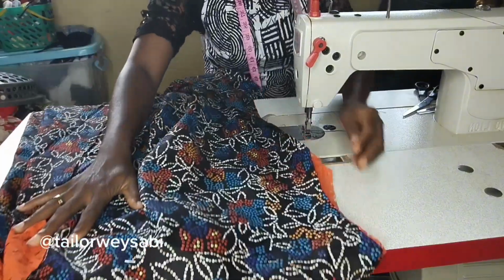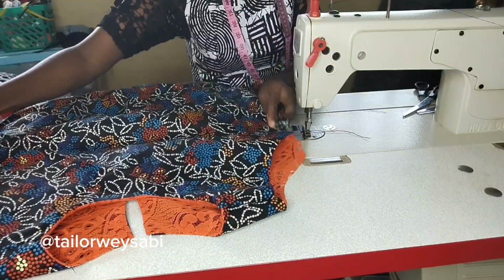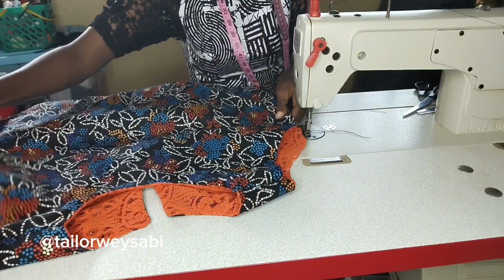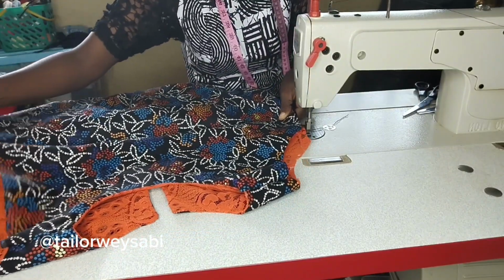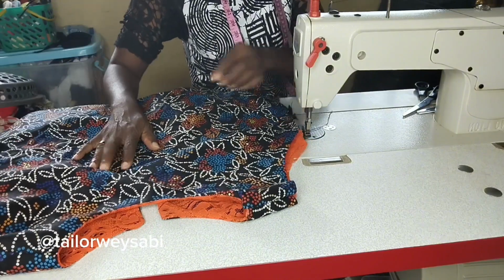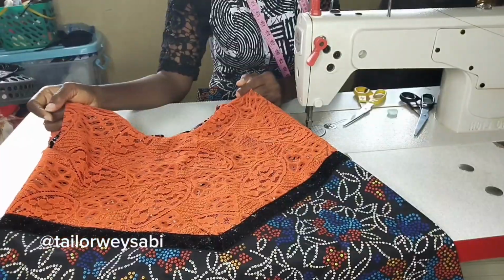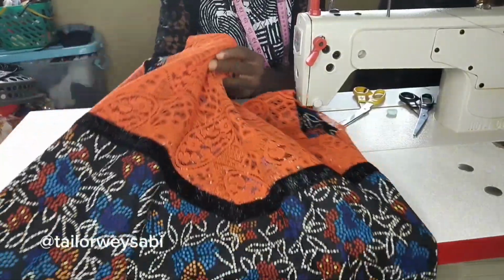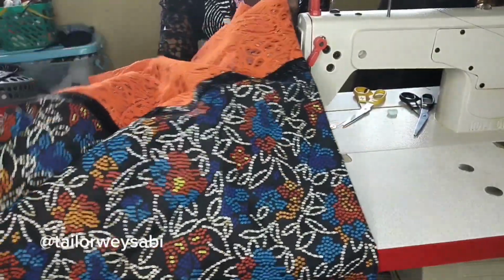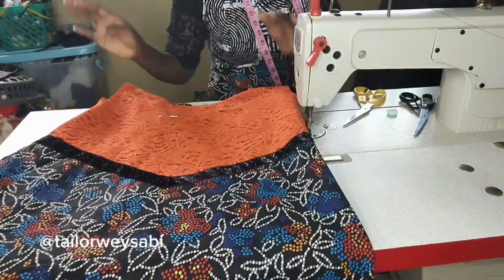Now to close the cloth properly, I'll use the bust measurements. Now only the bust measurements will be fitted. This is a free dress, so every other part will be free. But the bust measurements, I'll use that one closer. So I have closed my dress with the bust measurements. I flip it and my dress is in one piece now.